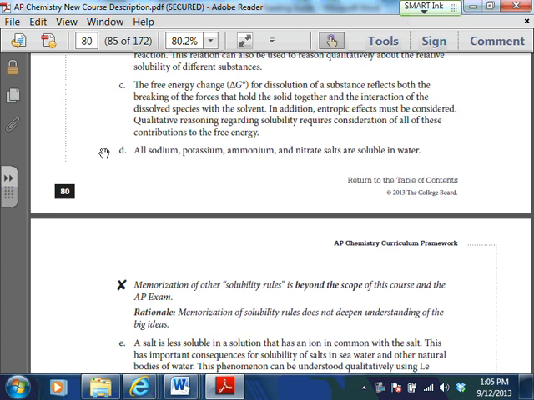If you remember these, and it's just 4 things right here that you have to remember, that's all you need to remember for the AP exam. Therefore, that's all you need to remember for my test, okay? All right, so those would be good ones to remember. And I think that's probably good enough, so we'll spend the rest of the time just going through some of those molecular, ionic, and net ionic equations, okay?